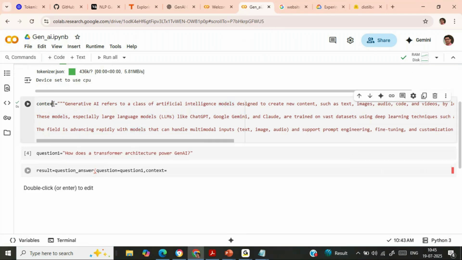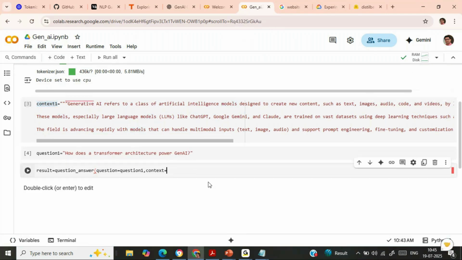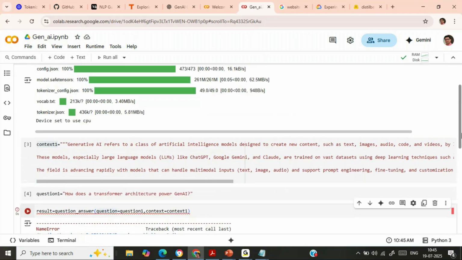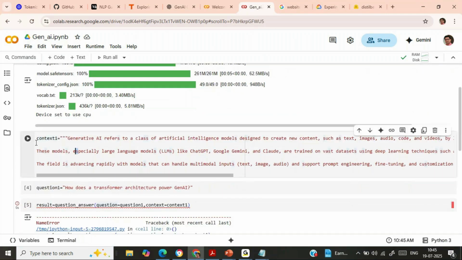And I can change this particular name as well. Context. Okay, and let me try to run. What has happened? Question one is not defined. Oh, sorry, I have not executed this one.